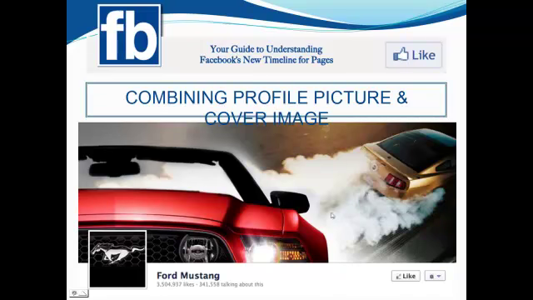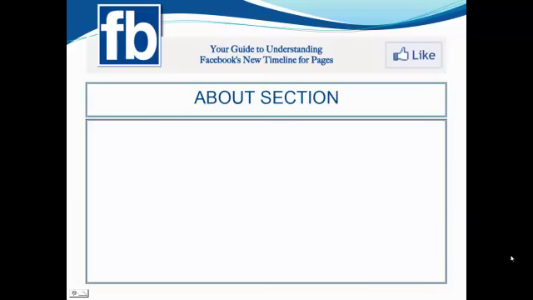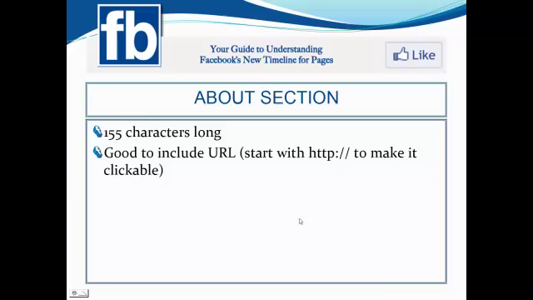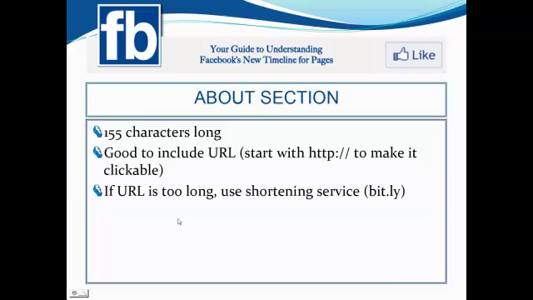It's good to include your URL to your website or to an About You page. And you can start by making it clickable by just adding the http:// to make that clickable. Now if you have a URL that is too long, you might want to use a shortening service like Bitly. bit.ly is a great place to track how many times that URL gets clicked anyways. So I recommend you use that in your marketing as you're sharing your link online.